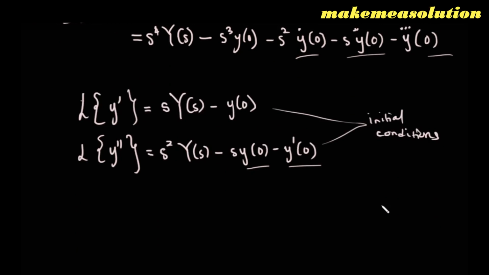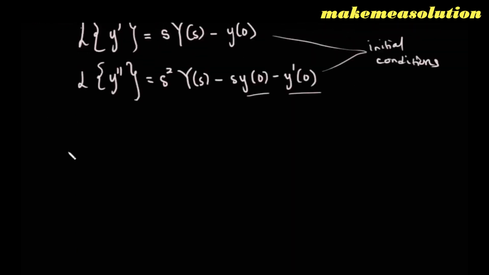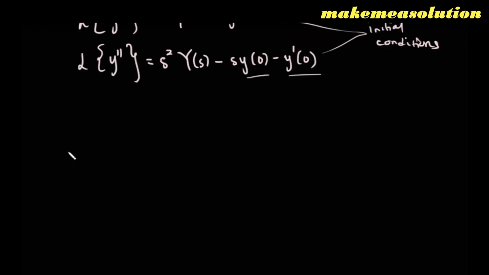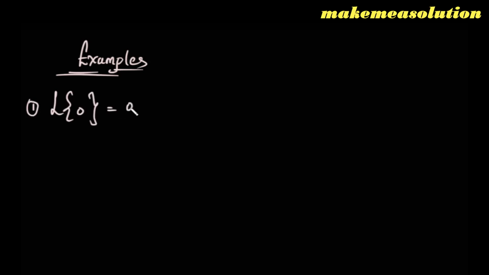So I'm just going to do some random examples before I round up this video, examples with everything we've learned so far. This is just about everything in Laplace transform you need to know for engineering problems. Most of the time we have polynomial, exponential, trigonometric, and derivatives to work with. So we'll be doing all of the examples. If I give you the Laplace transform of 0, that's the first one. The Laplace transform of 0 is always 0.